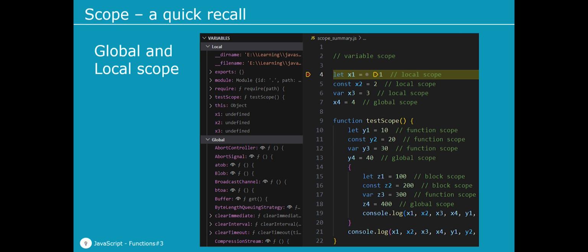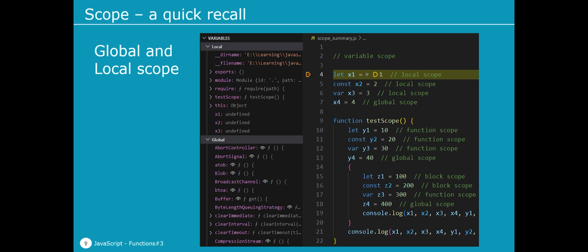I'm sharing an image of a code snippet I've started debugging. The left part of the image highlights the local and the global scope, and the right part of the image is the code I'm debugging, and the breakpoint is set at the first statement. Now, the global scope is an environment that is provided to execute the script, and the local scope is when we execute a script, all the functions defined in the script and any variables defined outside any function or block are part of the local scope.